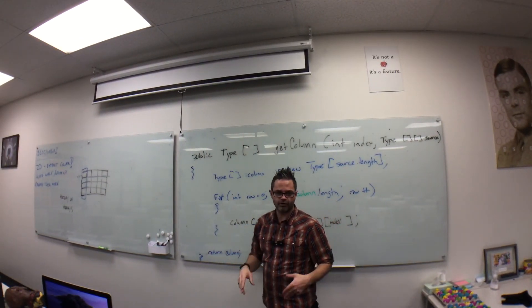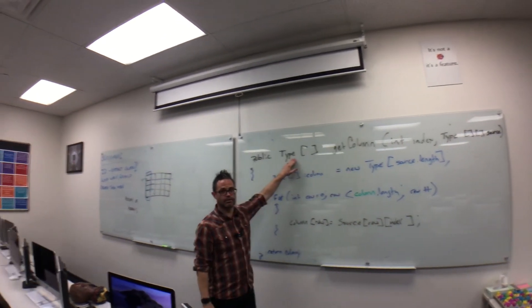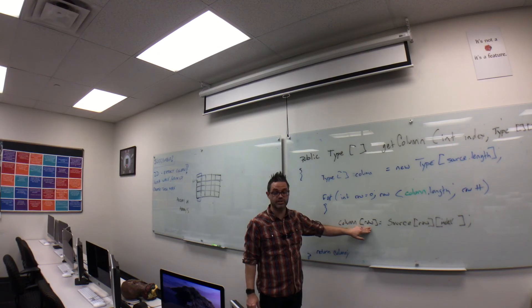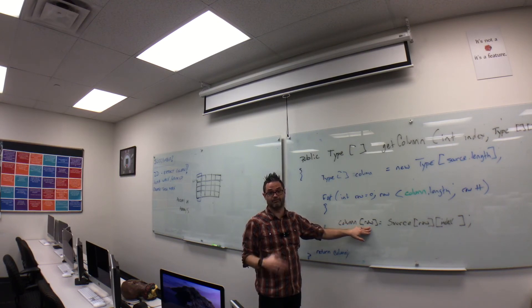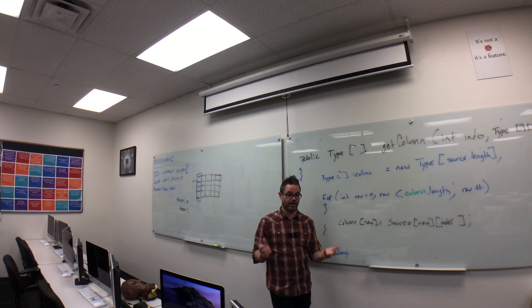Before we finish, there's a couple things we want to remind ourselves about. If this type happens to be a primitive type, each of these values inside here is a duplicate copy of what's inside the array, because whenever you're assigning from a primitive into another value, you get a copy of that value.